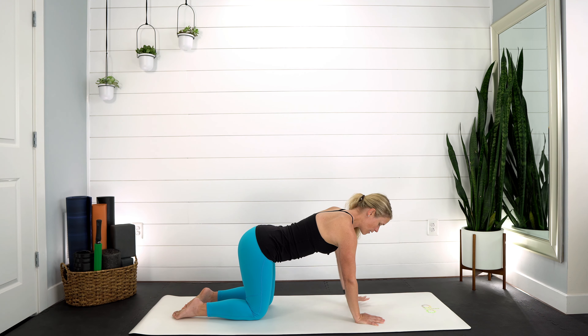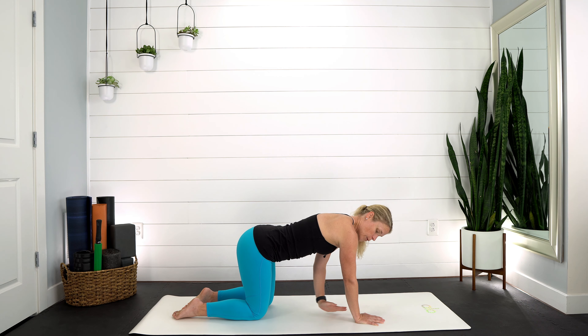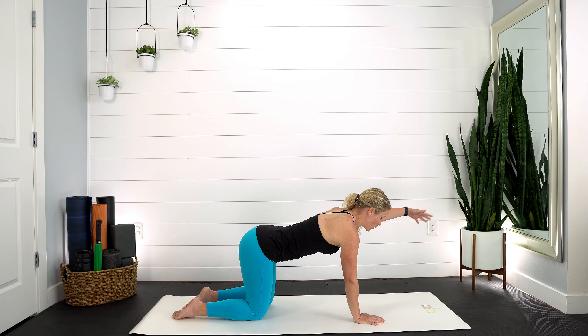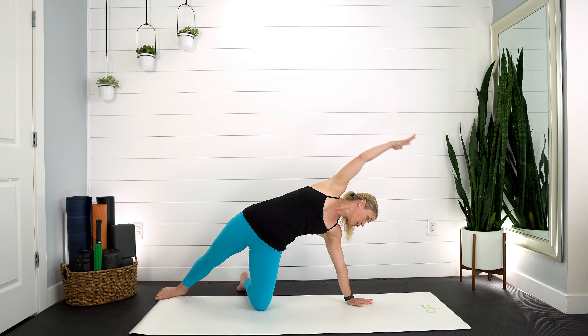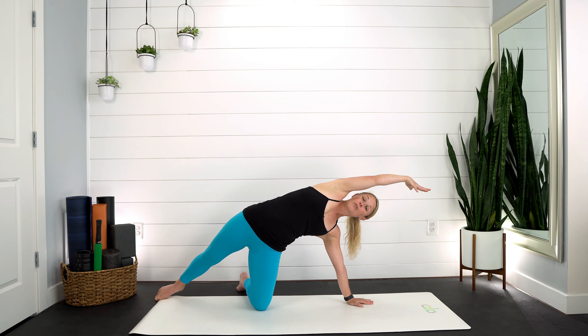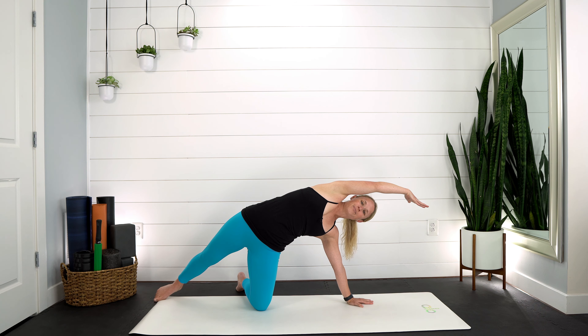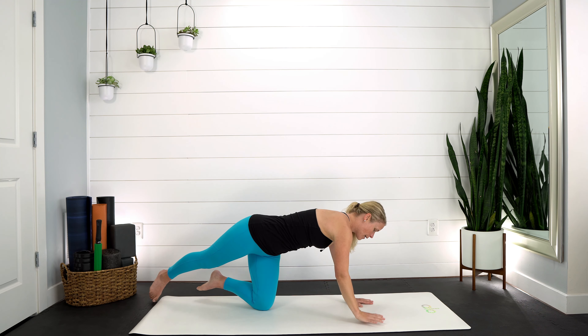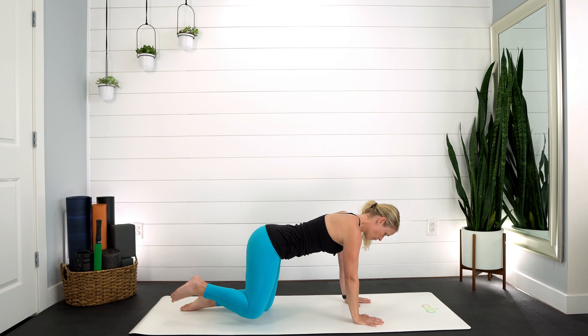Step that left leg back, press through that heel, then bring that knee back down. We're switching to the other side. Press into the palms, drive the tops of the feet into the mat. The left arm reaches out in front — really press into the right hand. Make sure your hips aren't tucked; have a slight tilt in that tailbone. Nice gentle breath in, exhale. Left hand to your right hip, inhale, lift, come up. Exhale, twist and rotate — really reach through the fingertips. Exhale through a straw. One more time, rotate and twist, feel that connection in the lower core.